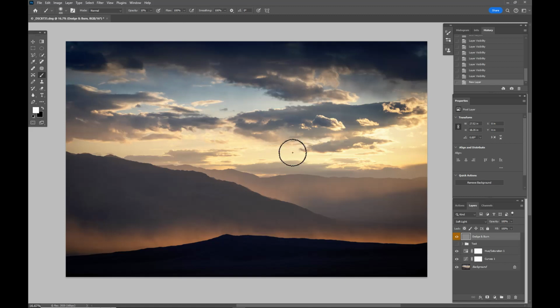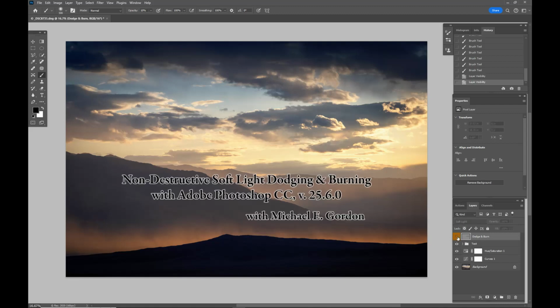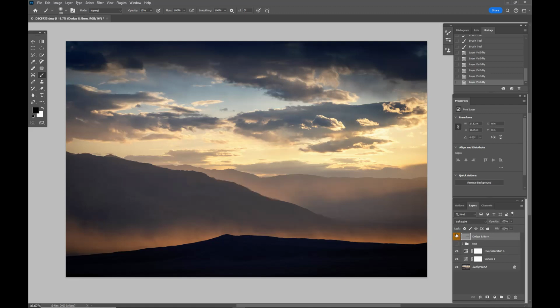And I actually want to start with burning. The default patches are currently white on top, black behind. So I'll choose X to flip those around. I will now be painting with black, which means I'll be darkening at 10% opacity. And I'll just do this slowly and carefully. And when you first start doing it, you might have a hard time detecting where you even did this. My recommendation is to turn that layer on and off so that you can more easily see the actions you've performed up to any given point. So there's my darkening in there. And I could keep going wherever I want here in the frame.